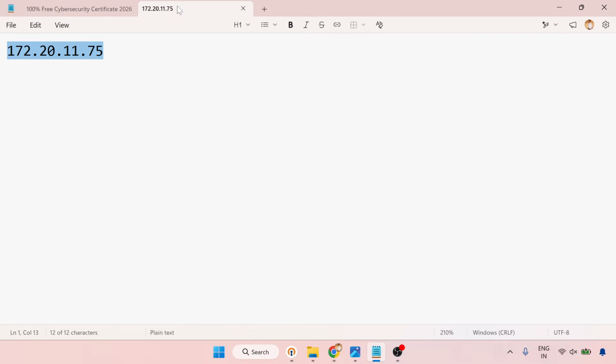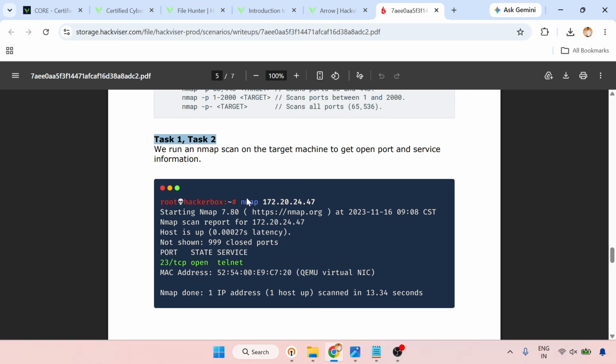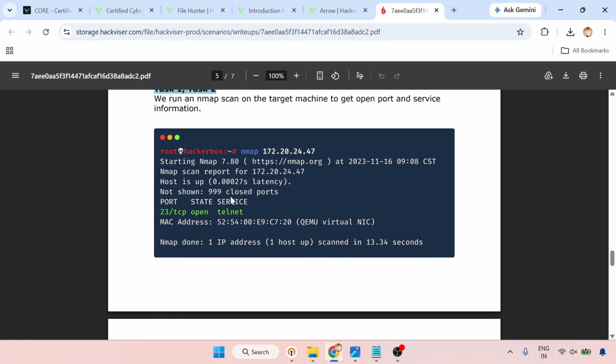So we got the IP 20.11.75. You can take help from there. So nmap and 20.11.75, then you will get the open port and the name of the service. Both you have to submit here.